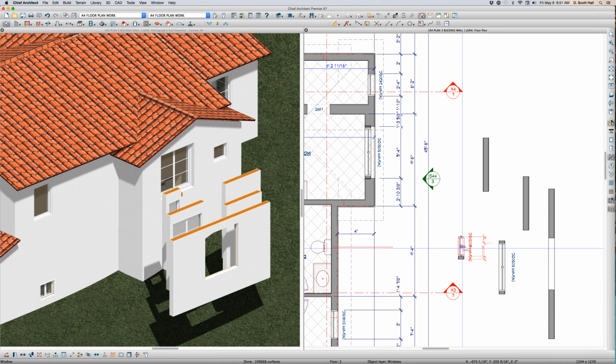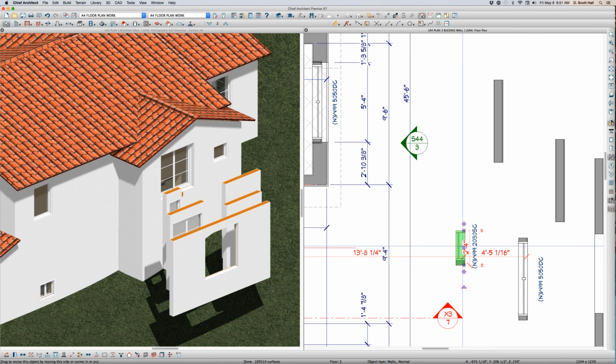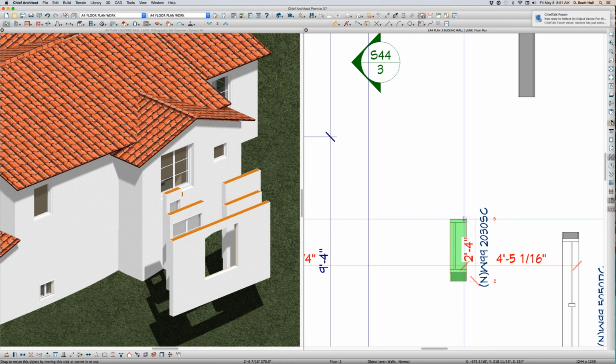Remember, 1 9 to center on that window. It looks like I don't have this centered very well, do I? I thought that's what I was going to try to do, but I guess I can't center that wall. The wall has to be a little bit bigger, I guess.